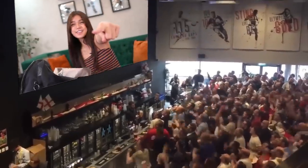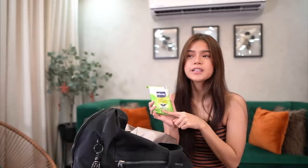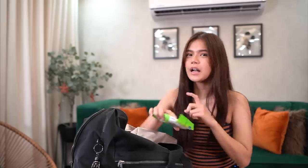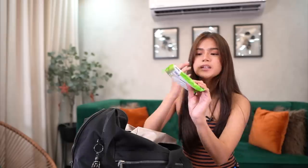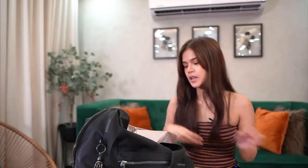Diba? Dapat slogan na yun — dapat quote na yun. Next is wipes. Pag important yung wipes guys kasi minsan a bit drying yung alcohol kapag kunwari naTumihan yung skin mo or kahit saan man sa katawan mo. This one is Moisturizing Antibacterial Wipes — lagi niyang nasa bag ko. What else is in here? Of course lotion. Sobrang love ko yung lotion — lagi yung nasa bag ko. Lagi ko yung hinihingi or hinahanap.